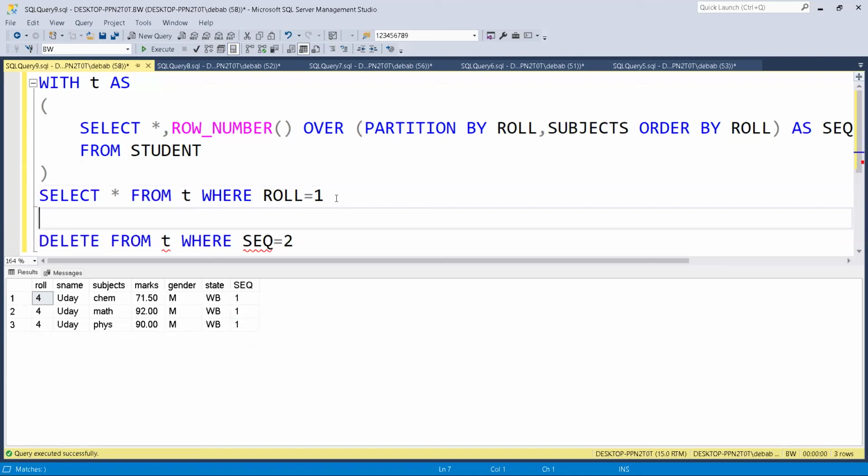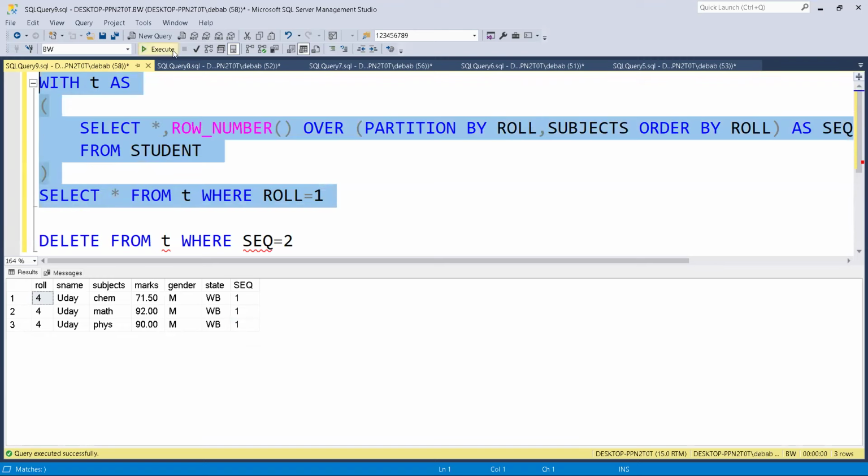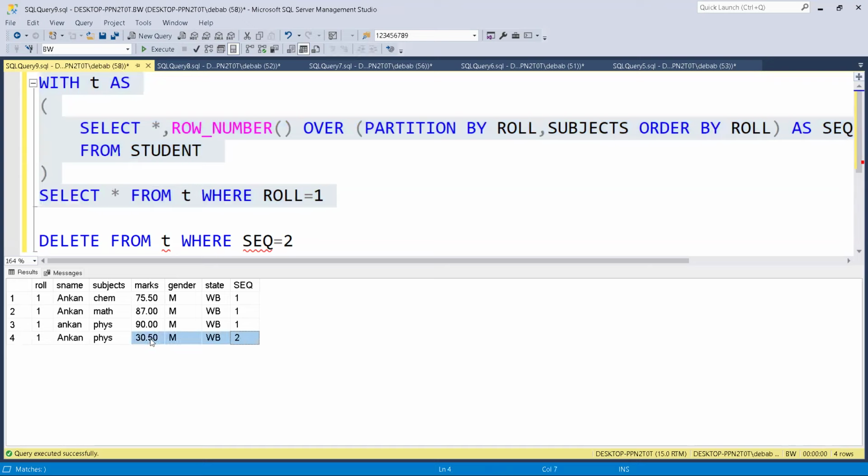But for role 1, there should be duplicate data. So look, for the physics marks, it is 30.50. If you want, you can manage here as well, order by role, and suppose marks ascending. So if I control that marks ascending, then this 30.50 will be having sequence 1 and this 90 will be having sequence 2.